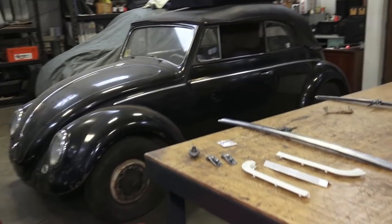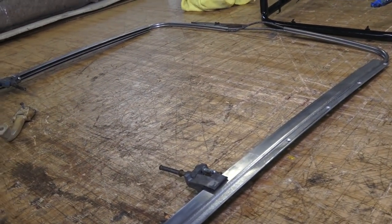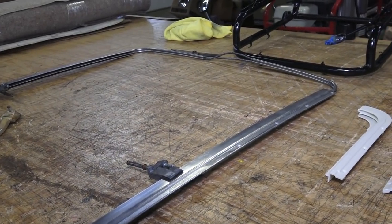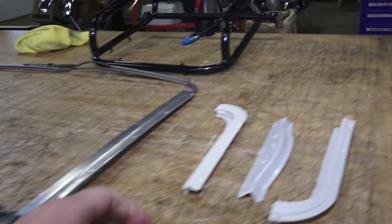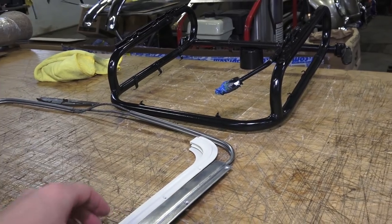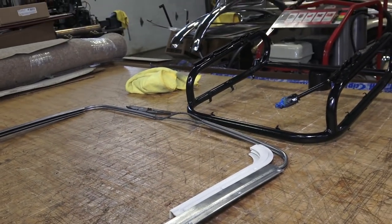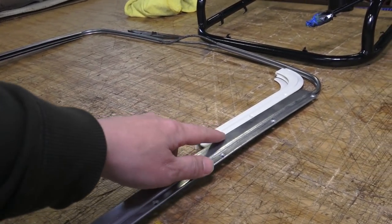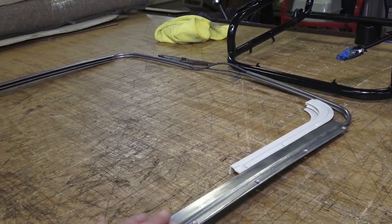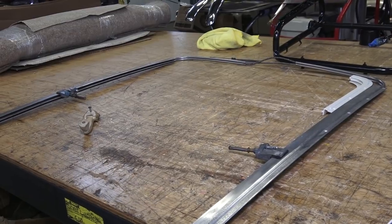I've tried to do some research online and in old brochures to see if these were aluminum from the factory. I'll be honest — I saw both. In the brochures with the sunroof open, it wasn't an all-uniform white look from overhead; you saw a break from the color. That made me believe this is aluminum — they kept it the aluminum look. So correct me if I'm wrong guys, I'd love to hear your thoughts.